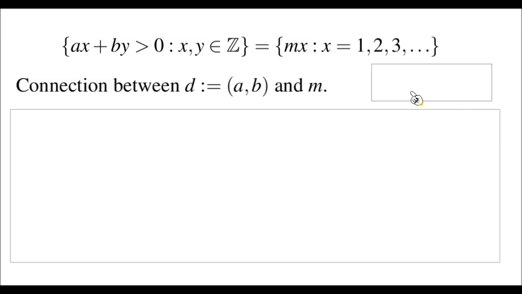So I guess definitely the connection is this divisibility, right? So here's a spot I want you to challenge yourself: stop the video and see if you can make a connection between D and M.